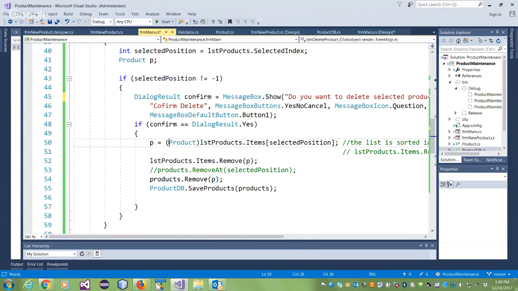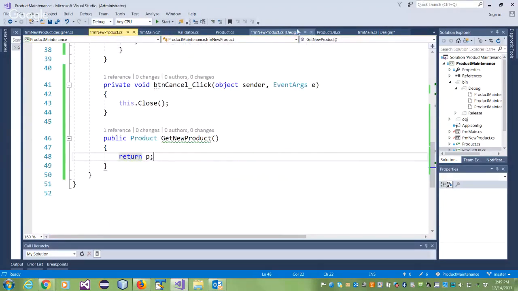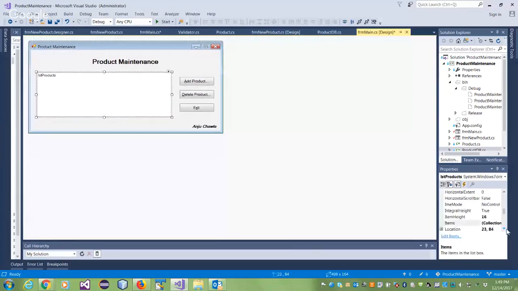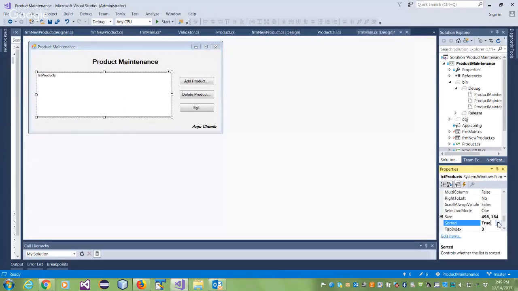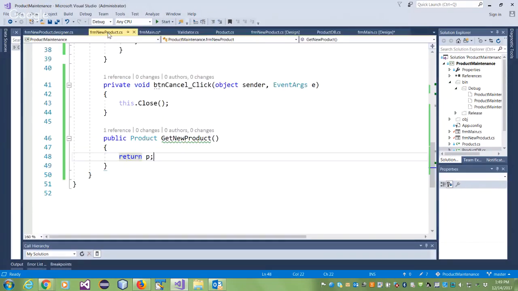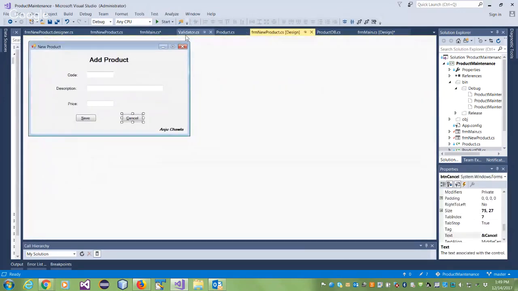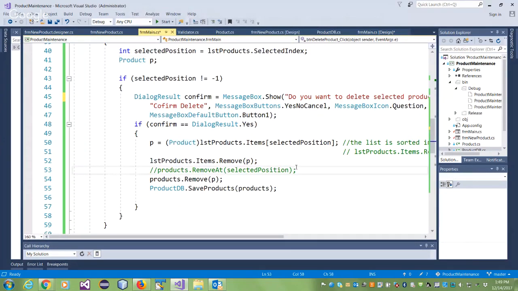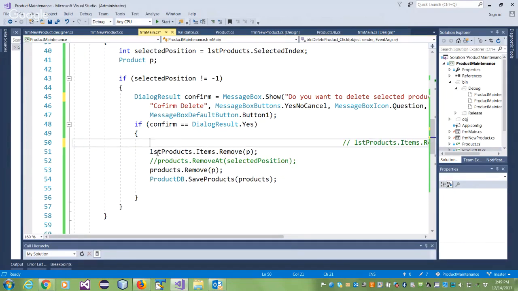You see what the problem is? This is not a product. What's coming out of the selected position is just a string. So to get out the easy way, I'll go here. I'll change it from sorted back to normal. I'll let it do this. If I let it do this, what do I do here? It's not running. It's not complete, but that's okay. Okay, so it's not sorted now. If it is not sorted, what do I do? Then there is nothing to do. Guys, if it is not sorted, then there is nothing to do.